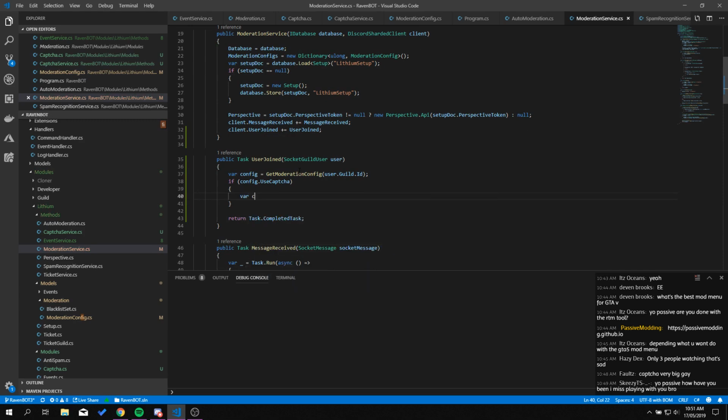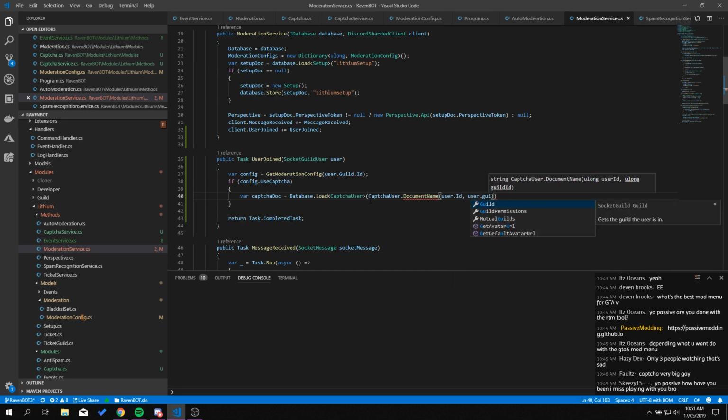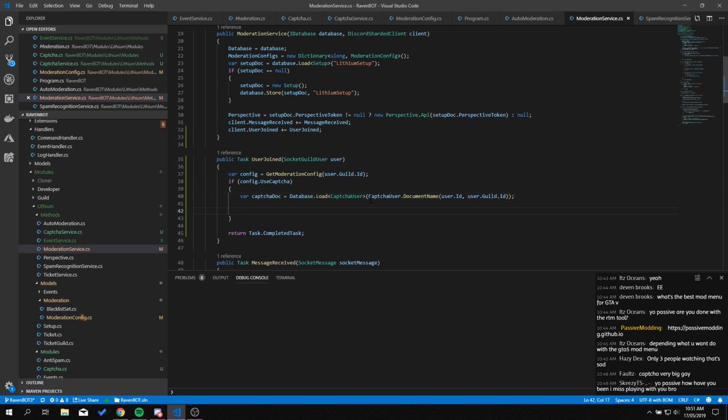So var captchaDoc equals database.Load<CaptchaUser>, so that's just specifying the type, which is in those two little brackets, and then we can go CaptchaUser.DocumentName(user.Id, user.Guild.Id), and that should try and retrieve one.